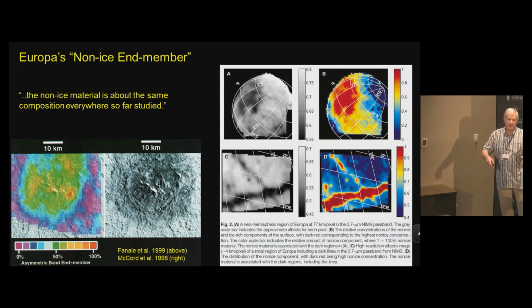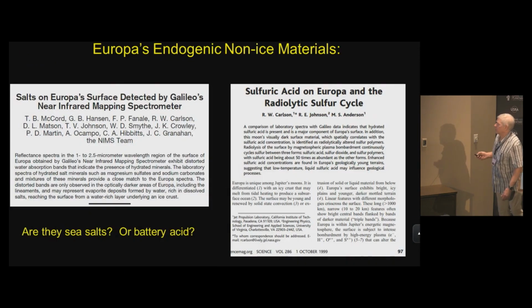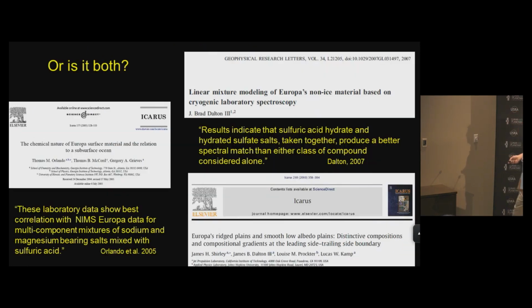So that's step one in our understanding of the composition, if you don't count Voyager and Soderblom and Uchida and those people. And then we got into this very interesting conflict because Tom McCord went and said, this is salts, and Bob Carlson came along and said, wait a minute, you can describe it with sulfuric acid. So they put out competing papers, 2000 to 2004 or 5, that were more and more antagonistic. But it remained an open question. I think it still may be an open question to some folks in this room.